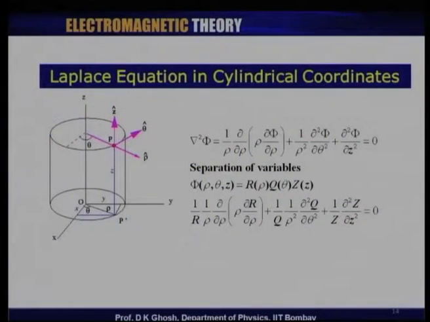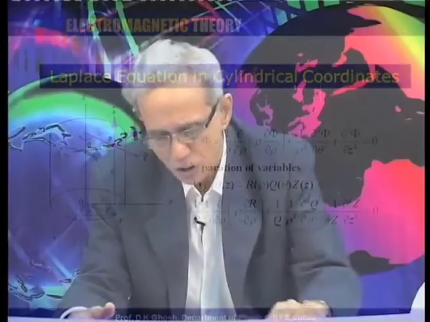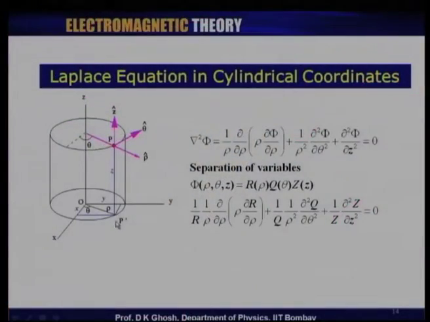Now, that brings us to an end our discussion on the solutions of Laplace equation in spherical coordinates. What we wish to do now is to look at the solutions of the Laplace equation in cylindrical coordinates. Now, recall the cylindrical coordinate. It is nothing but a polar coordinate in 2 dimensions, r theta, which we write as rho theta here, and a height which is the same as the Cartesian z direction.